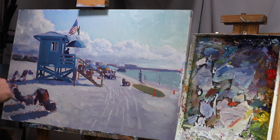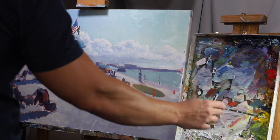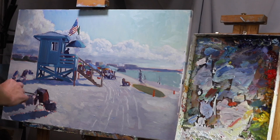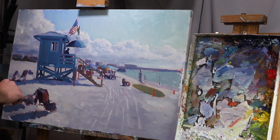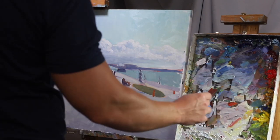You can see, because I got the Cad Lemon in it, it's getting pretty yellow, and then on the left side above the tower, it's actually a pretty cool blue. The main blues that I use are Ultramarine blue and Cerulean blue, and I mix those together and blend those along with white and Cad Lemon. With skies, you really got to dial in that sky, because a lot of times it will dictate everything else.